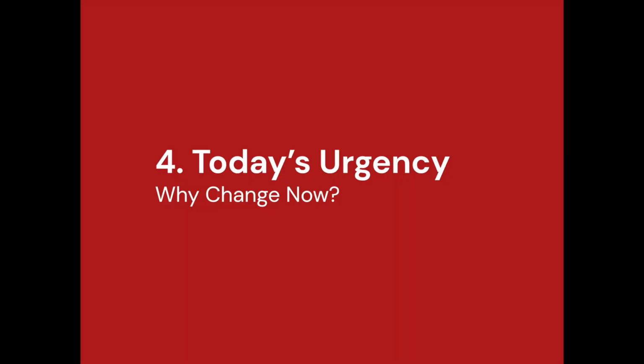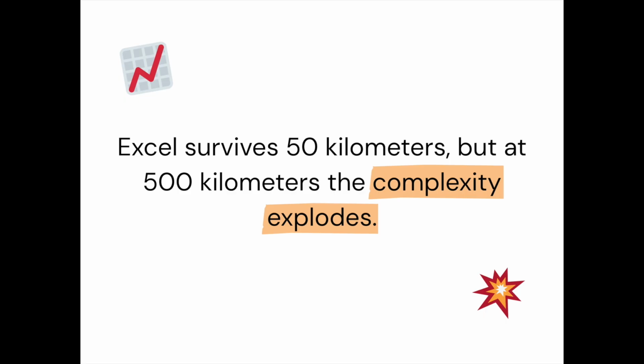Which leads perfectly into Section 4, today's market urgency. Now, you might be wondering, well, Excel worked before, so why not today? Simple, because your network and your clients changed. Clients today demand absolute transparency. An Excel sheet? Sure, it survives 50 kilometers of fiber. It's manageable at that size. But when you scale up to 500 or 1,000 kilometers, the complexity completely explodes. Relying on a spreadsheet at that massive scale is no longer just difficult, it is operationally dangerous.